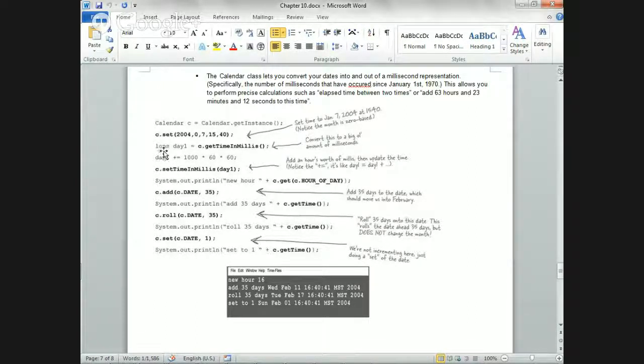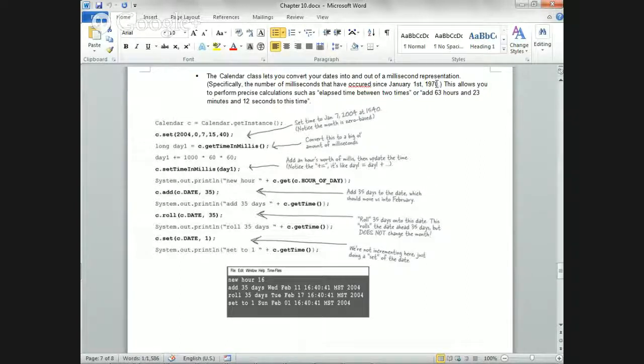Now long day1 equals this. We're going to turn it into a long, a primitive we rarely use, but it's a long number, and we'll turn this into milliseconds. In other words, each date in Java has a millisecond representation, starting from 1970.